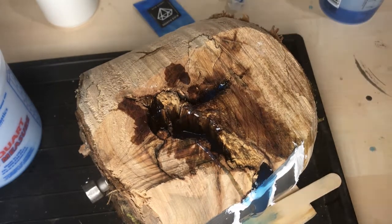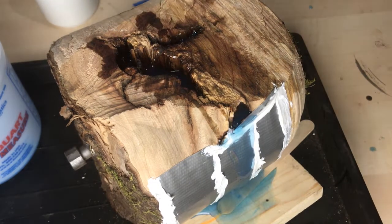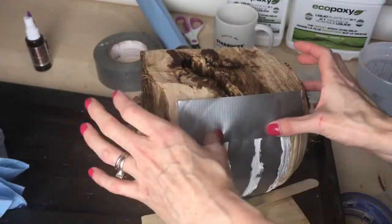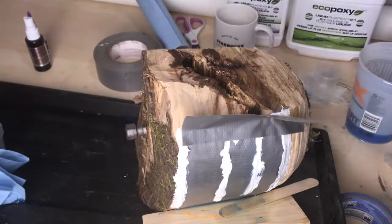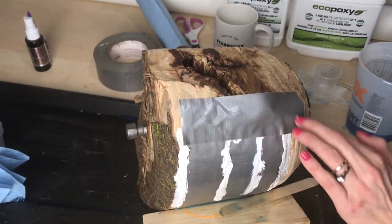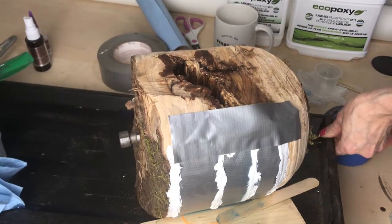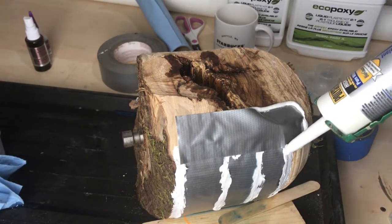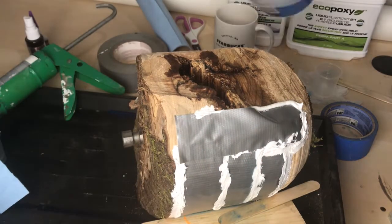So here I am, just trying to work on the fly here, do whatever I could to keep that from being an issue. I ended up just using more duct tape and more caulking just to try to get the pour finished here. So over this next 6 hours, I just kept coming back and pouring in more epoxy as it kind of got settled, and just let it sit and harden for the whole 72 hours.